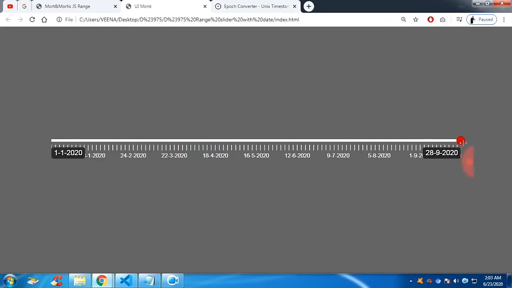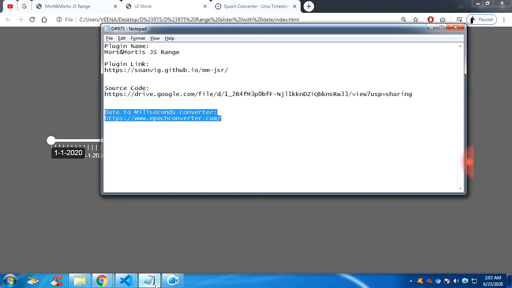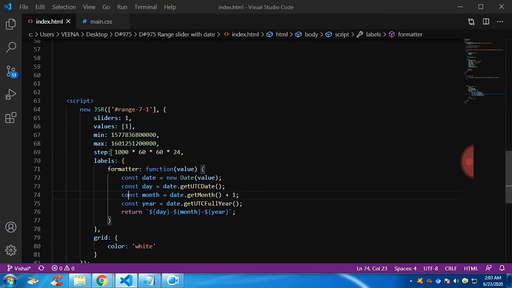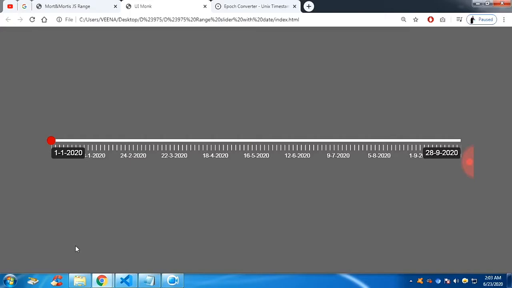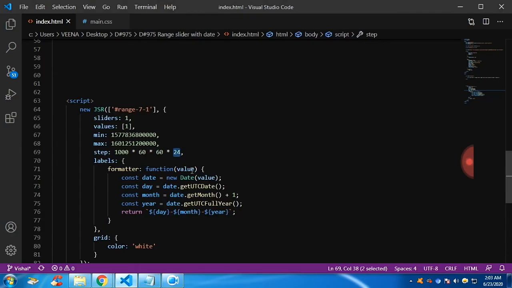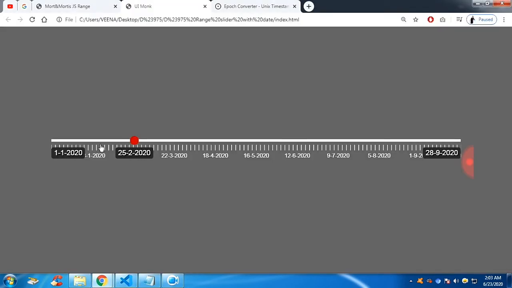Fine. Now this is incrementing one by one, that is each day. If you want to make it week, you can multiply it by 7. This is for the single day. You can see 18, 19, 21, 22, 23, 24, 25. Fine. Now to make it week, you have to multiply it by 7. Now it's 2. Then 9, then 16, then 23, and so on.